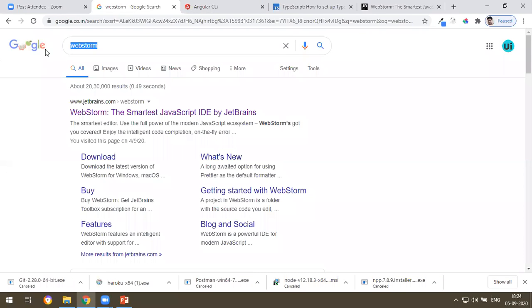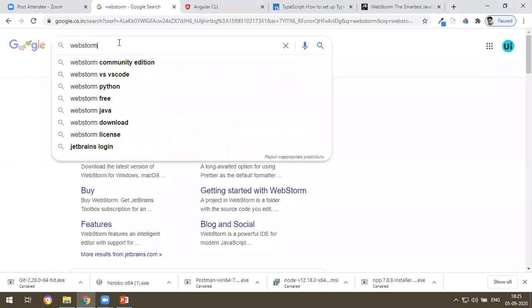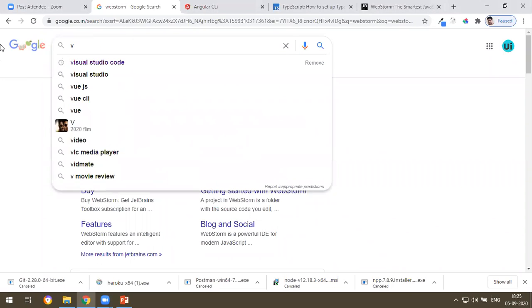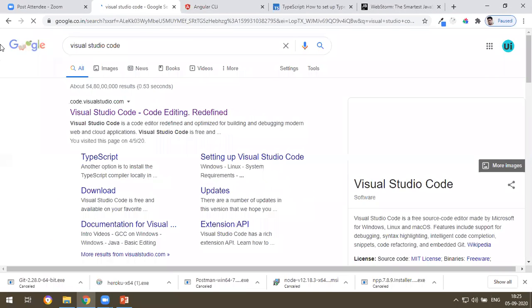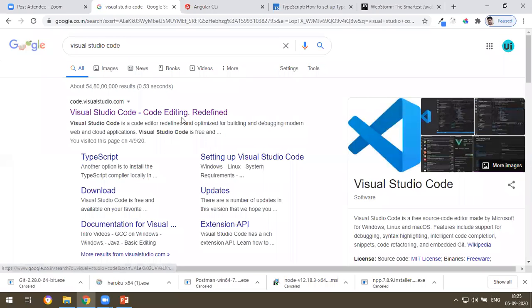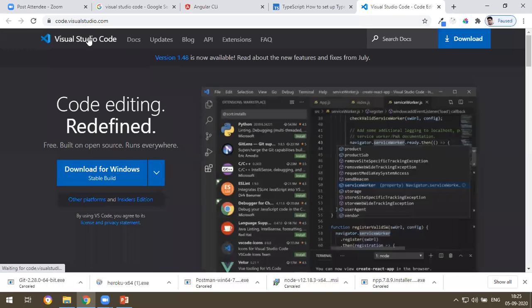Let me download Visual Studio Code. This is the official website, just open this URL. In this, just click on Windows, download for Windows. Just click on this button and it will download.